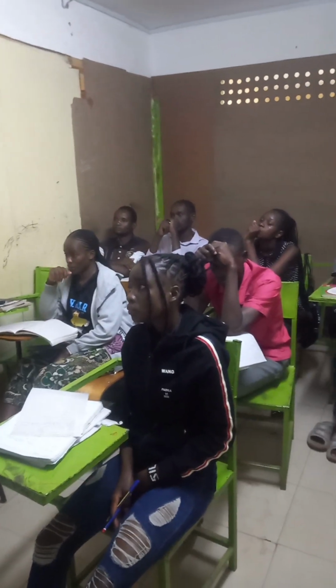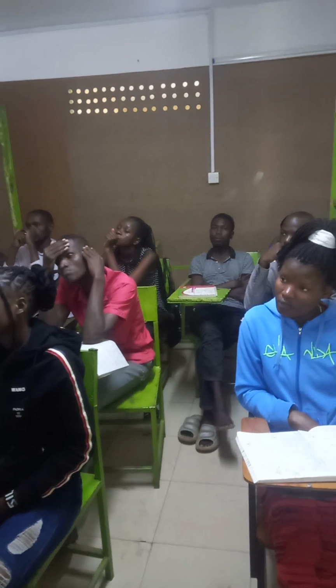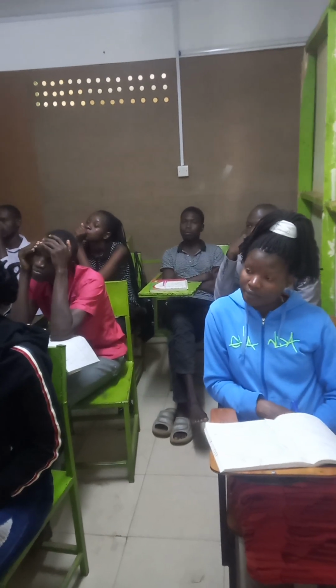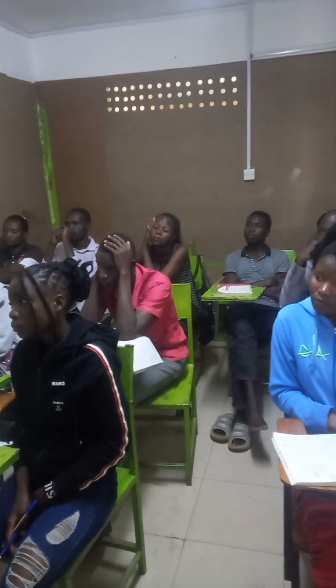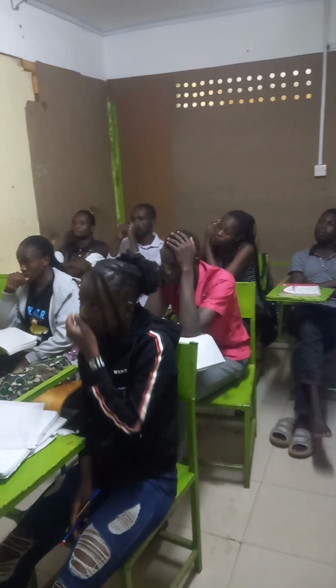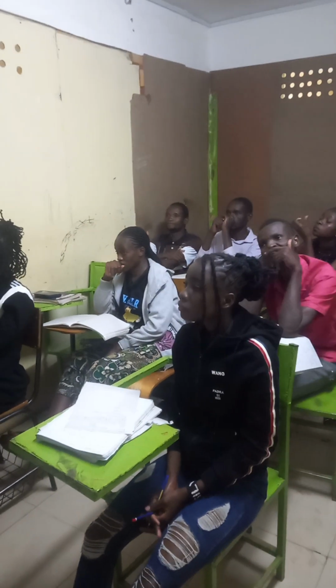You also need to adjust. As a marketer, you need to make adjustments in your marketing activities or your technology so that you move with the trends of the technology. Then you talk about the ecological factors. Ecological factors, we are talking about the environment within which you are operating.